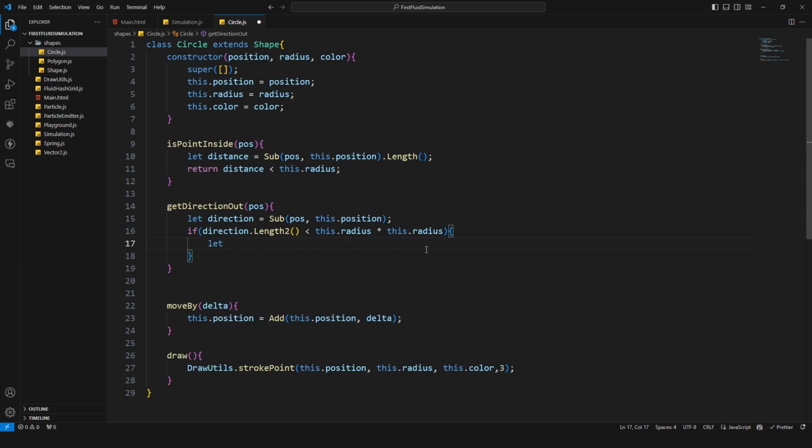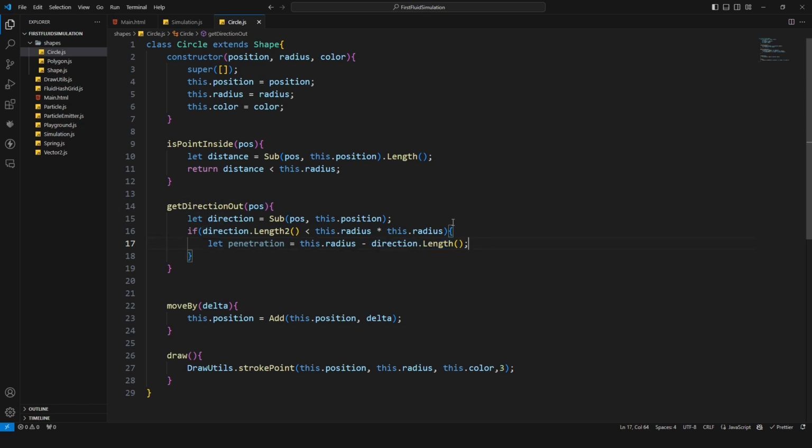Then we can calculate the penetration. If there's a collision, the penetration will be this.radius minus direction.length. All right. What does this mean? The direction.length.